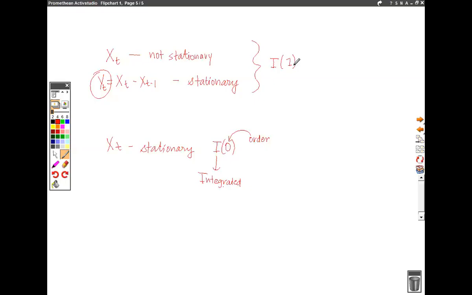And so on. Even if you do this difference and Yt is still not stationary, you will have another random variable, let's say Zt, which is Yt minus Yt-1. And if that is stationary, then you say that X is an integrated process of order 2. So that is how you have to care. When we look at the models, you will see there are different kinds of models you can have in a time series, and how this plays an important role. Next.